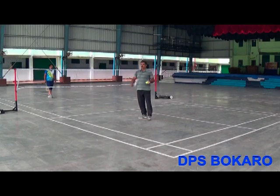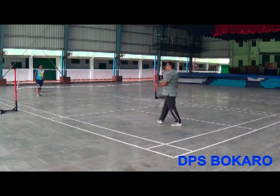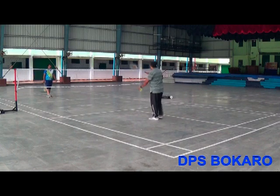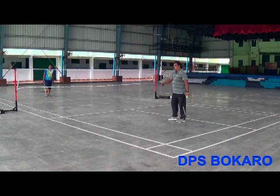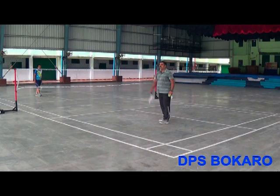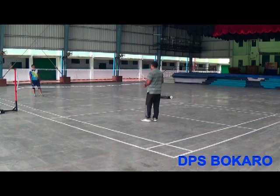Now, my partner is there. I will take his opponent side, like he is a right hander. So I will hit the shuttle to the left side, and he will hit a backhand shot, like.